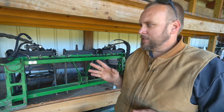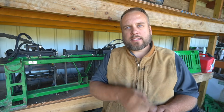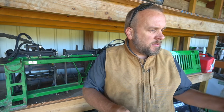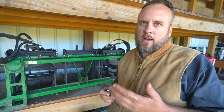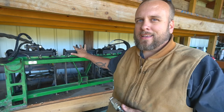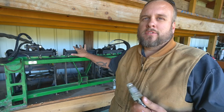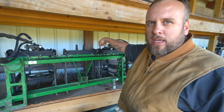The primary reason is, this is a heavy grapple, and this machine has limited lift capacity. Just to be reasonable about it, it can lift maybe 1,500 pounds, but the safe amount to drive around with is closer to 1,000. This grapple, the way it sits, weighs like 300 pounds. No reason to put that much weight on it. So I'm going to take one clamp off of this and use it as a single grapple.